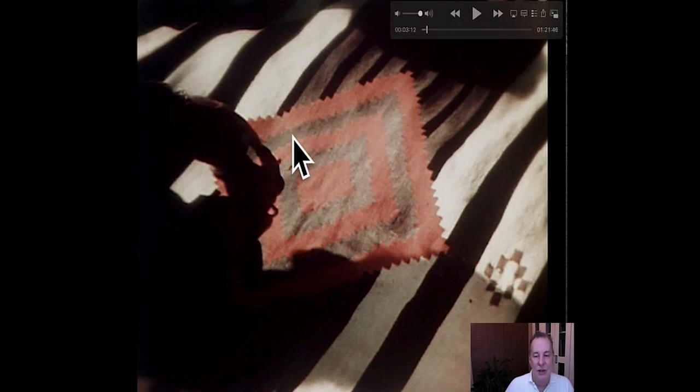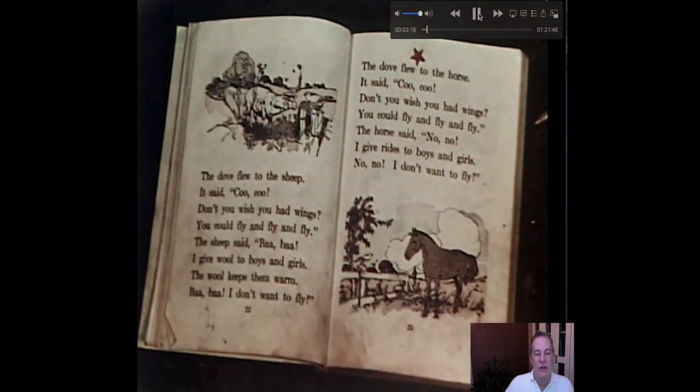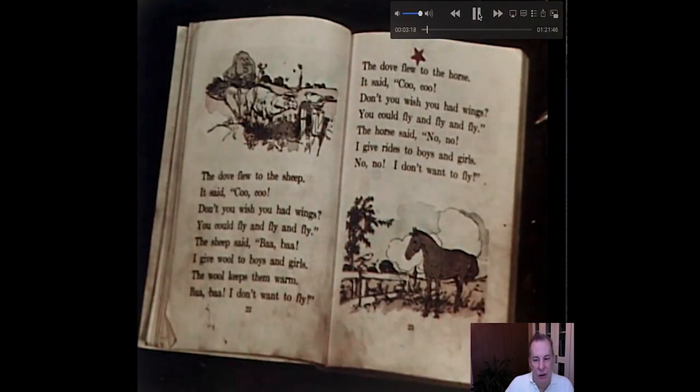You've got the medicine man pointing at the blanket while he gives this advice to young Wingfoot. What we're discovering here is that the rug tells a story. It is a text to the Navajo people, just as a book is a text that tells a story to native speakers of English.